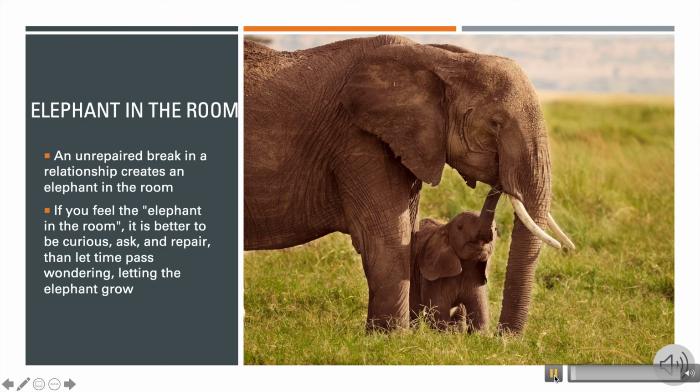And finally, the elephant in the room talks about the scenario where you might feel that something is wrong in your relationship with a student, with anybody in your life really, but you don't sort of approach it even though you feel something is off. It talks about the importance of it's better to ask and be curious if you're not sure if something is wrong, because they might actually open up and tell you, and you can repair that relationship there rather than letting more and more time pass, drifting apart, maybe damaging that relationship even more. It's never too late to ask, and it's always better to be sure and repair that bond.